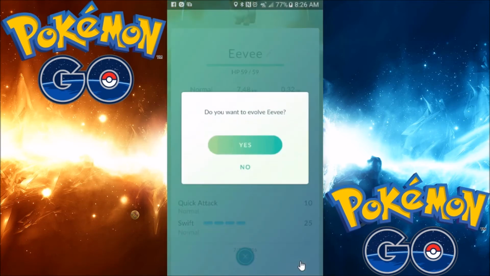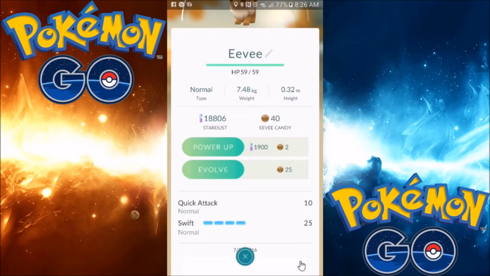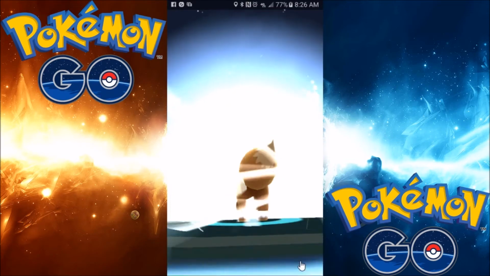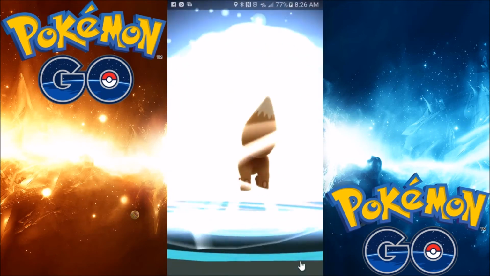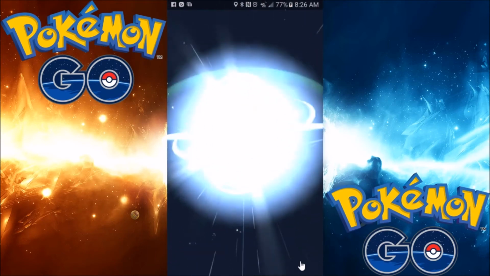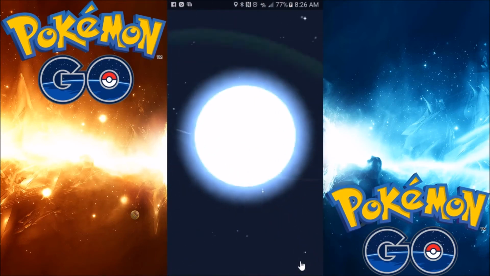Now, the reason I said pop your lucky egg is because you want to make sure you get double XP. Every time you do an evolve, you get 1,000 points, so you get 2,000 XP. You get double the XP when using your lucky egg. So we're going to go ahead and evolve this Eevee. There's no way to skip the animation, by the way.